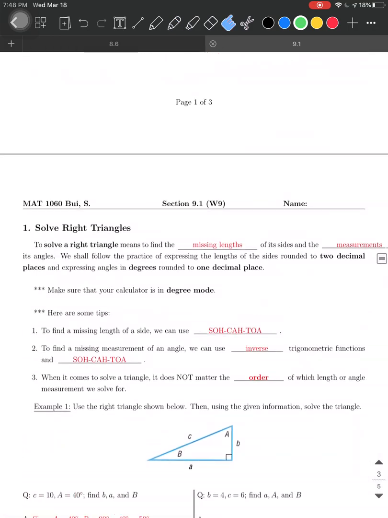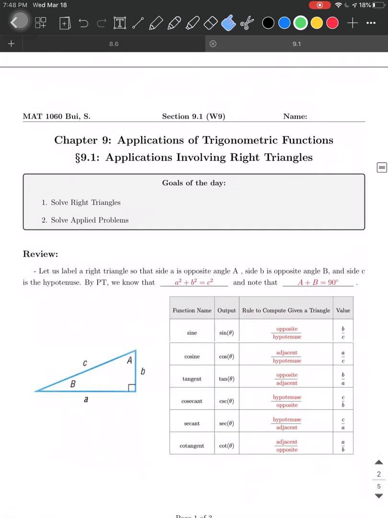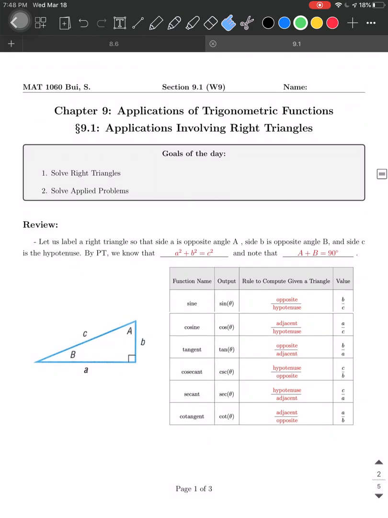And I'm not going to waste your time anymore. For chapter 9, the first one, 9.1, we're going to talk about the applications involving right triangles. To me, this one should be the easiest topic that you learned so far, because you already learned it. The angle of elevation is the word problem that you had trouble with in the first exam. But if you think about it, you only need 2 things to work. You only need 2 tools in here.